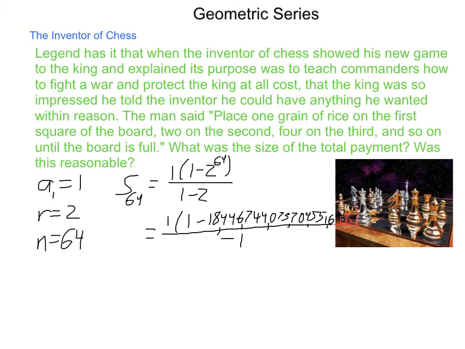Shortening this up and using scientific notation, it comes out to be roughly 1.84 times 10 to the 19th power grains of rice. Based on what we know about rice cultivation, it would take every single acre of all growable land on planet Earth about 150 years to grow that much rice. So, was this payment reasonable? No, but legend has it that the king agreed because it's just rice. What difference does that make? When you're dealing with things that are geometric in nature, don't be so quick to judge that it is a small amount and not worth really thinking about.